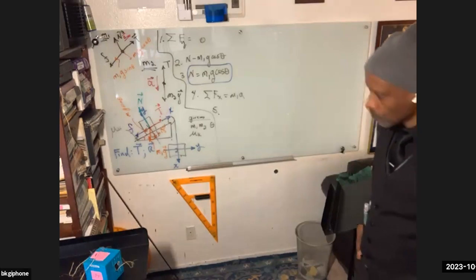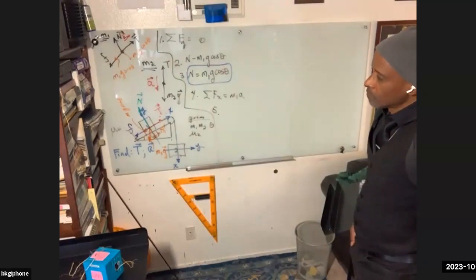Okay, so in the x direction there's three forces or vectors: tension, friction, and then m1g sine theta. F and m1g sine theta are pointing in the same direction, while tension is pointing in the opposite direction. Correct. So to make my correction, I would write equation 5 as T minus F minus m1g sine theta is equal to m1a.